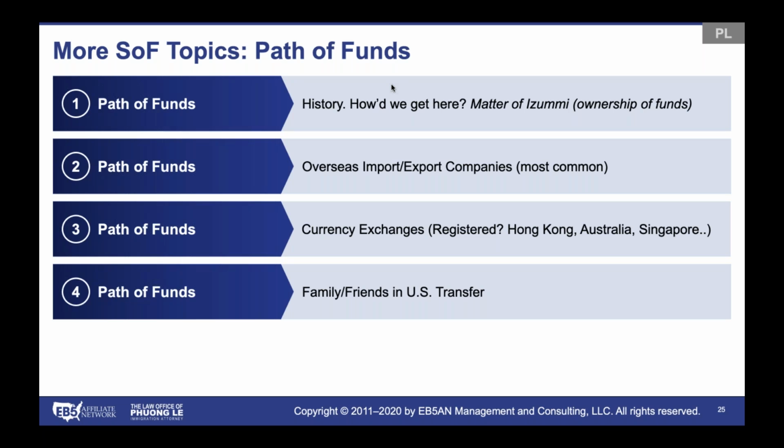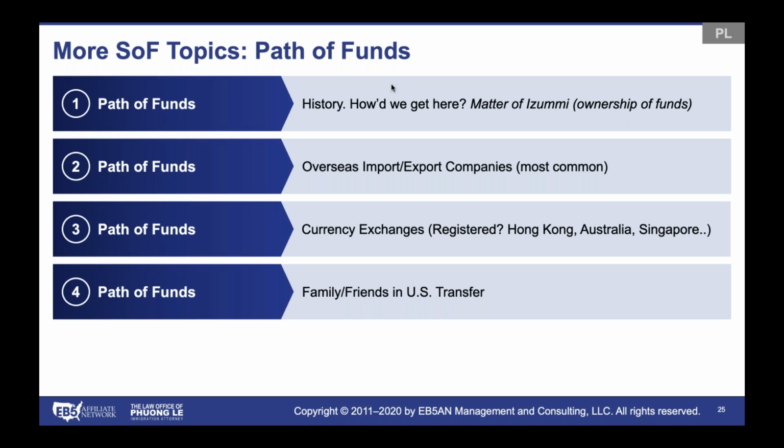From a legal standpoint, all you've ever had to prove throughout the years is simply ownership of funds. When you look at Matter of Izummi, which is the case on source of funds here, all that USCIS has really asked for in the past is, when you are transferring your money from your country to the US, can we follow this particular chain from A to B to C to D? That's the way it was for a number of years, and that's the way it makes sense, because really the investors should only have to prove their particular source of funds.